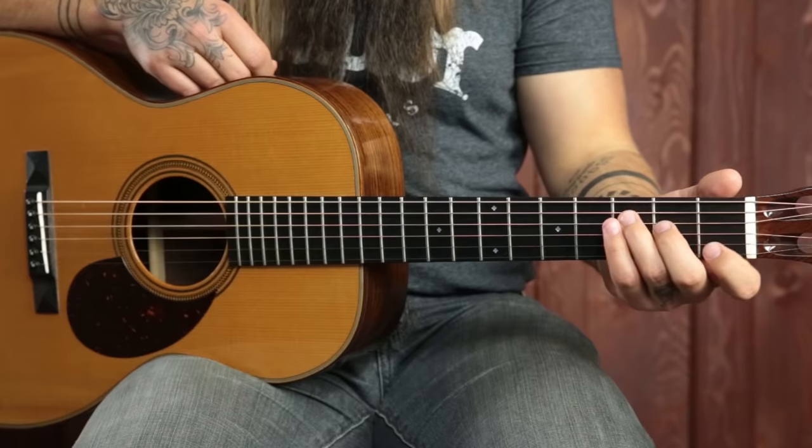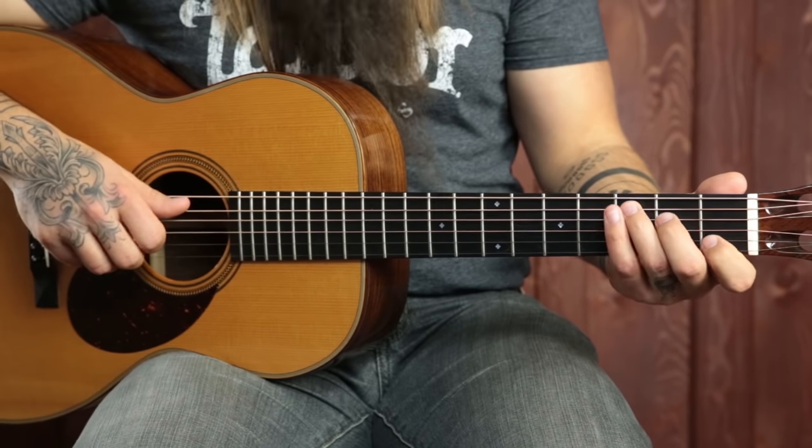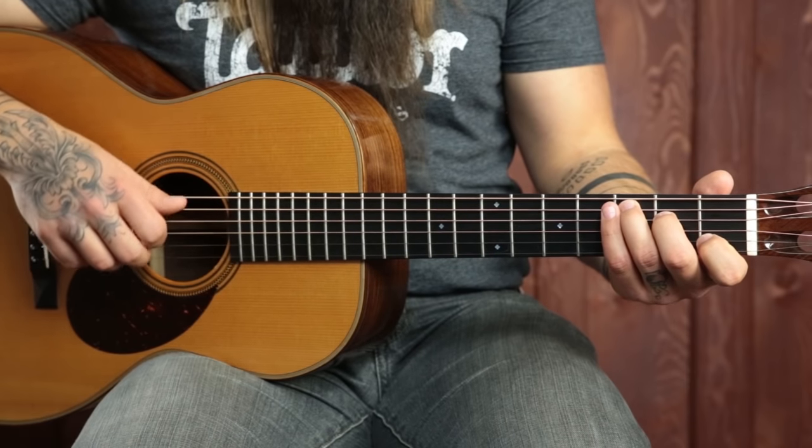Section seven is a truly glorious section because it is the end of the tune. And I think you'll notice now that you've had a chance to work through some of these sections that your thumb has pretty much got the muscle memory to keep that thumping bass line going throughout the whole song. This section is no different. We're going to start on a C chord, and our thumb's going to hit the A string, the D string, and then the A, like so.